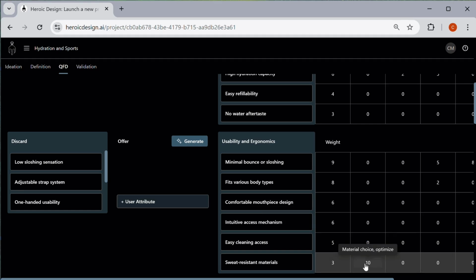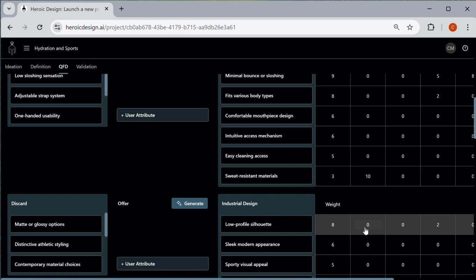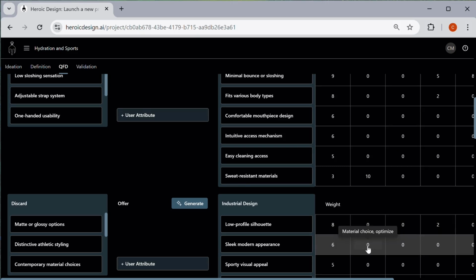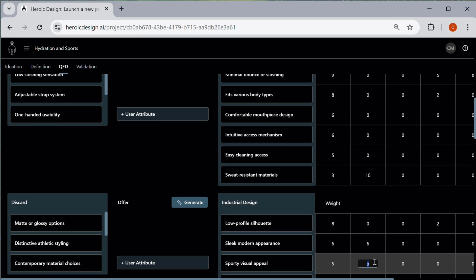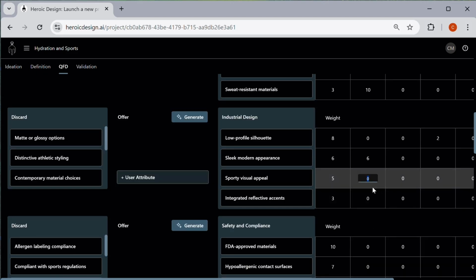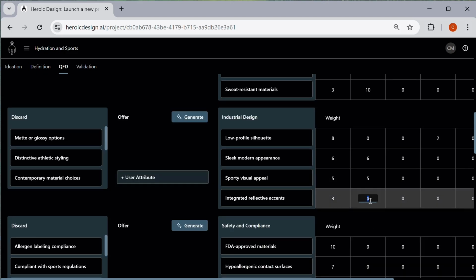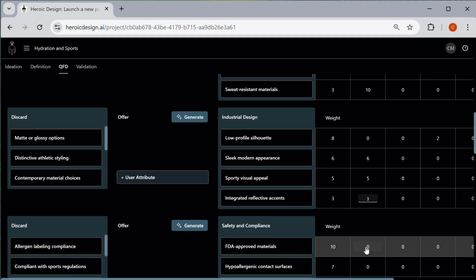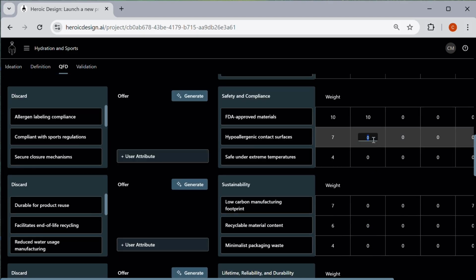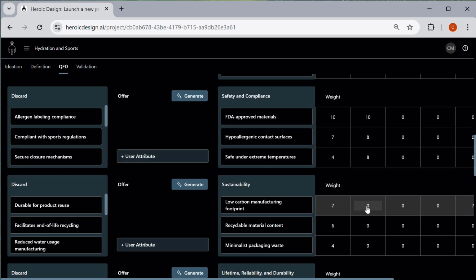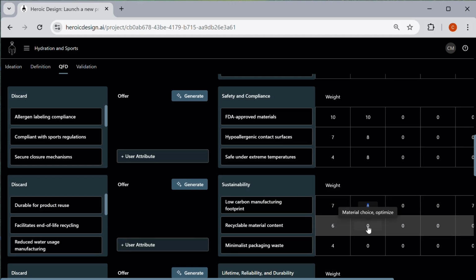As you hover over each cell, it will show you the design parameter and the goal. That's very helpful at the bottom of the table. We score from 0 to 10. I'll start by talking about 1 to 10. If moving the design parameter to the goal gives users a lot more of the user attribute, score 10. If moving the design parameter to the goal gives users a little more of the user attribute, score 1. If in between, score in between.